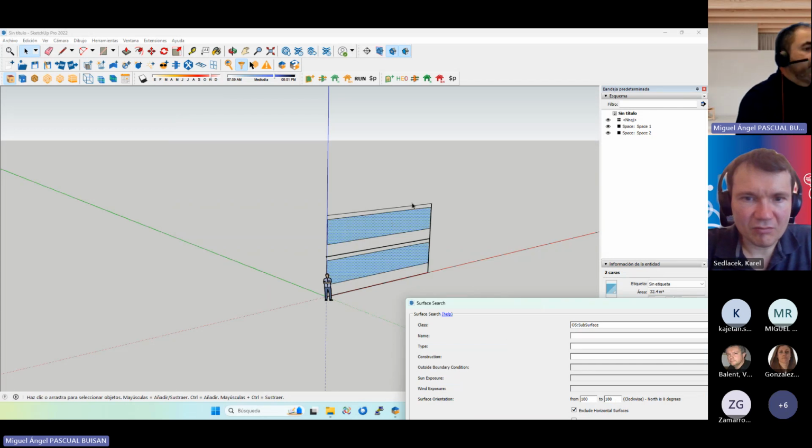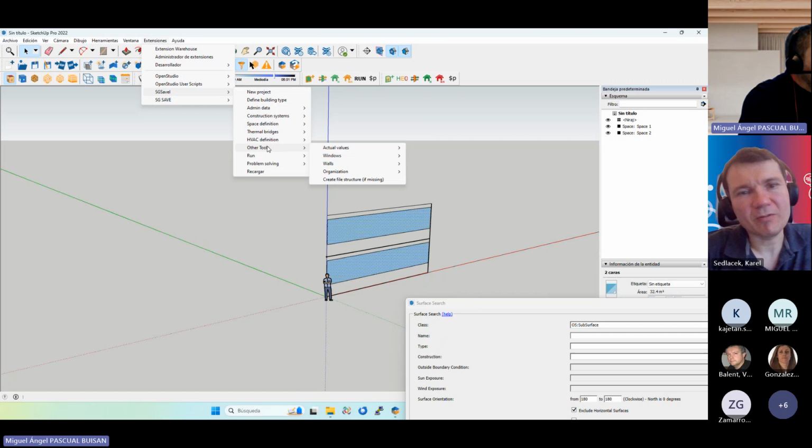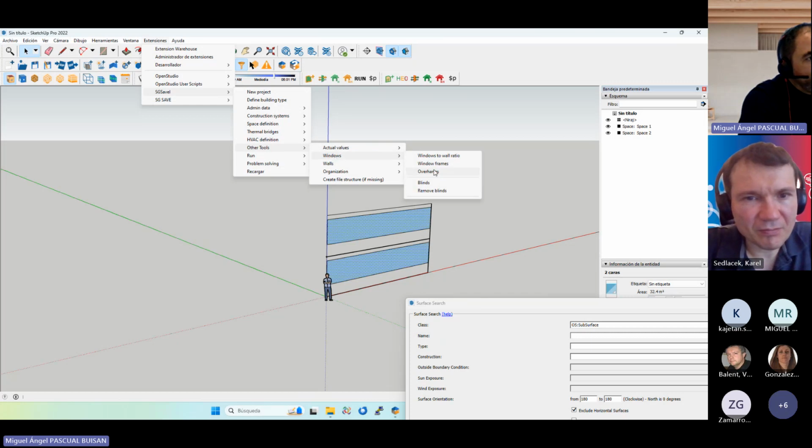We have selected all the surfaces that are in the south facade. So what I'm going to do now is use other tools for windows. We have here this tool. It's an overhang.